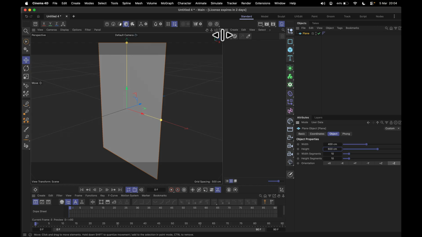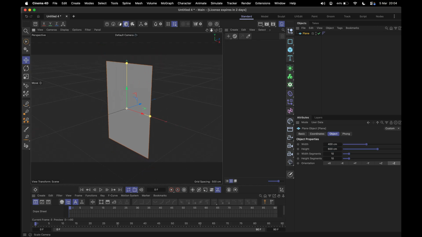Now, there's a couple of things I just want you to do, and it will make sense in a second. In the world, 0, 0 is here, and so part of the plane is to the left of the middle of the world, and part is to the right. Now, what I want is for this edge to be right in the middle.